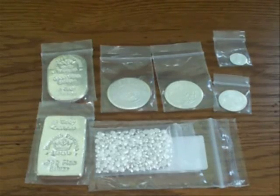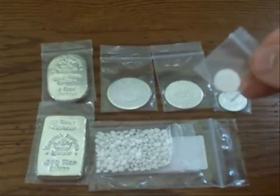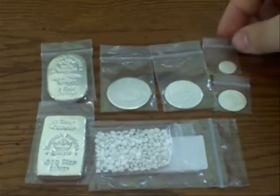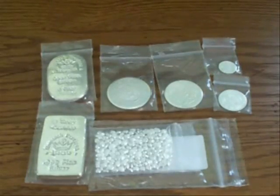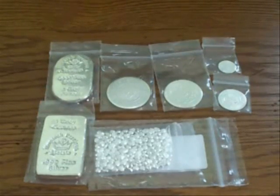A lot of times the smallest increment you can buy is a one ounce bar from many major sites. This is good and bad — if you're looking to get a lot of silver you don't want to buy a whole bunch of tiny little coins, it's going to cost you more. However, if you don't have a whole lot of money to invest, these smaller coins are very cool to have. They're rare, they could be collectible as time goes on. In fact, a lot of these increments that Monarch Precious Metals offers are in fact rare, and that's what sets them aside.